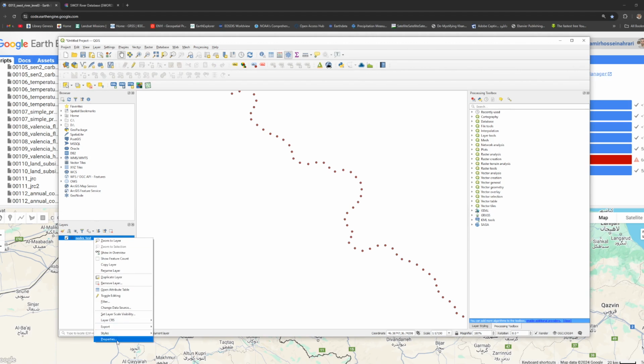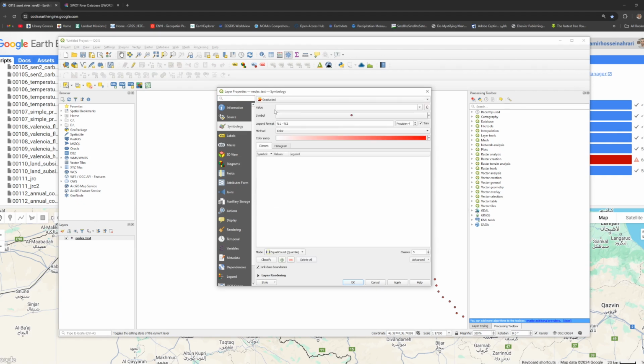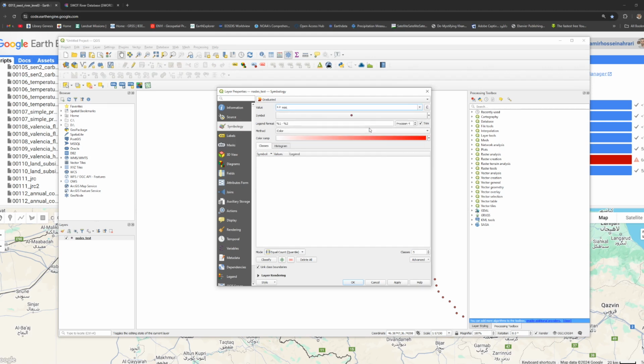We need to have access to the Symbology. Just go to the properties, and in the Symbology tab, find the graduated color, and then select your target field. Here that is WSE, which shows the river water elevation at different points for every 200 meter distance.